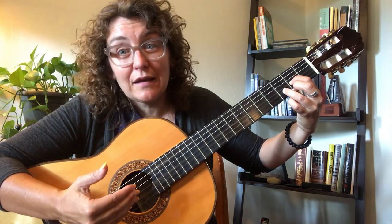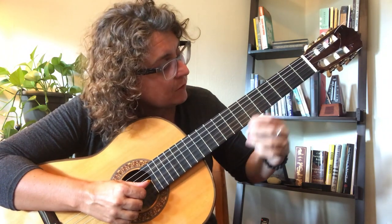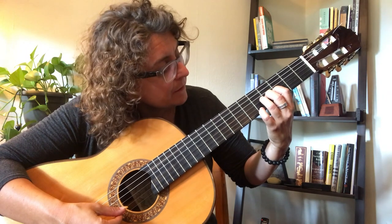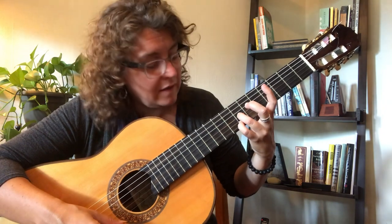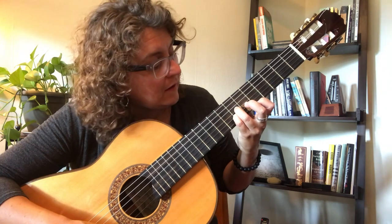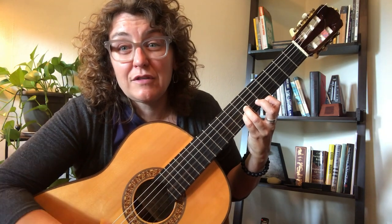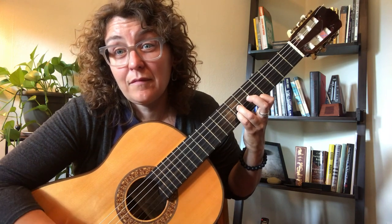What we're going to do next is find another place to play the D, maybe on the third string. So I'm going to walk up, I'm going to go, okay, here's G, here's A, whole step to B, half step to C, and then a whole step to D. And then here's my F sharp. I could walk right up to it on the B string. And then here's my A right here. I could walk right up to it from the E string. This is the shape for the D chord that we call root position, because the D, the name of the chord, is in the bottom.